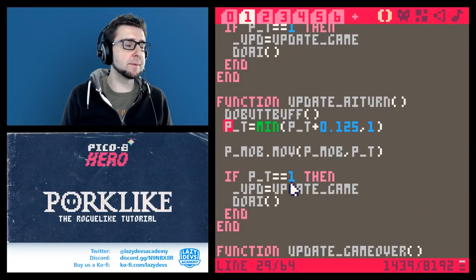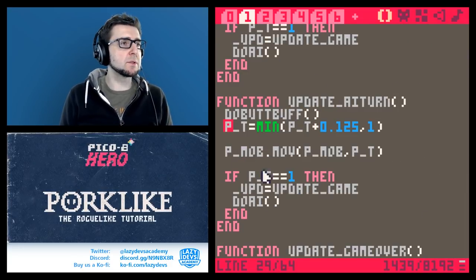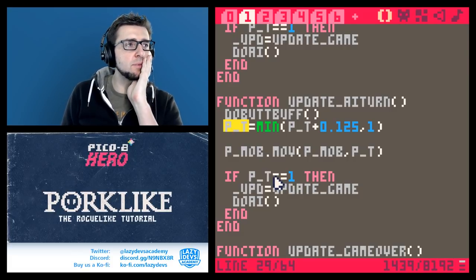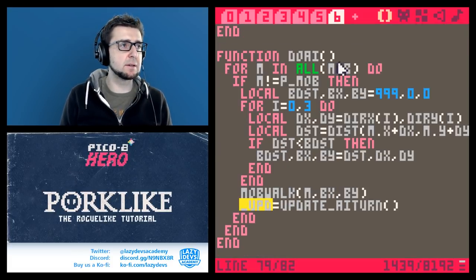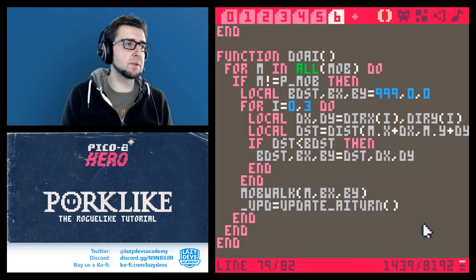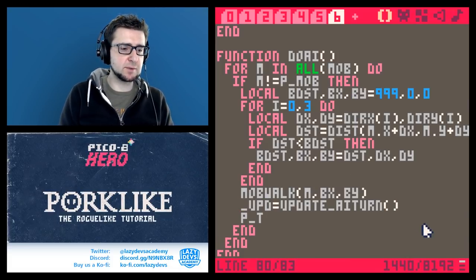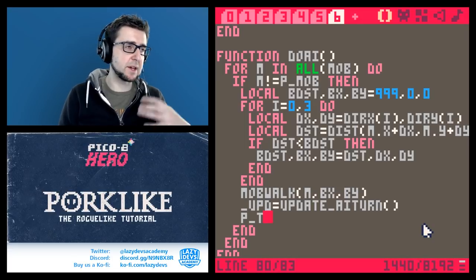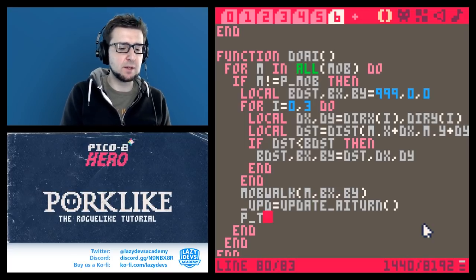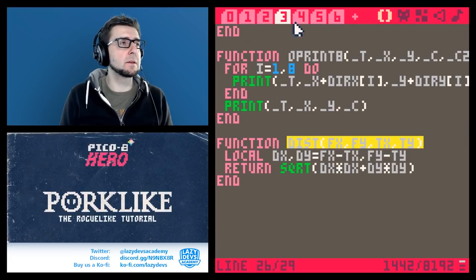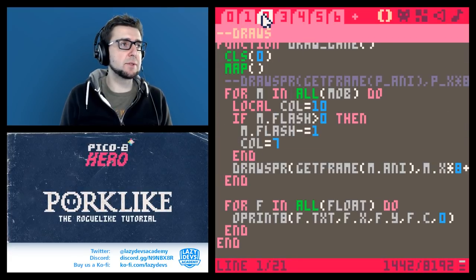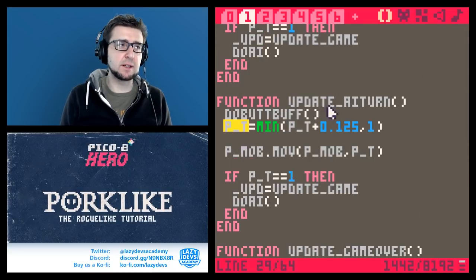So for the AI turn, it's interesting, I think we can actually use the same PT here. There is no reason for us not to use PT, right? Because we're never actually using the PT and some kind of idle timer from the AI at the same time. So that maybe saves us some tokens down the line. I'm gonna try to reuse the PT and see if there's any issues with that. So the PT is fine.